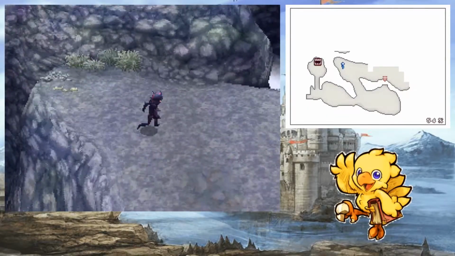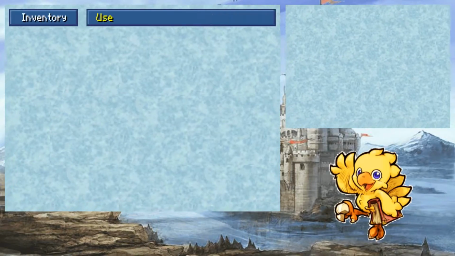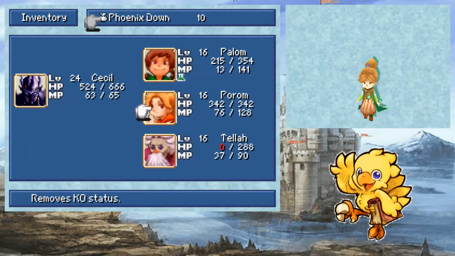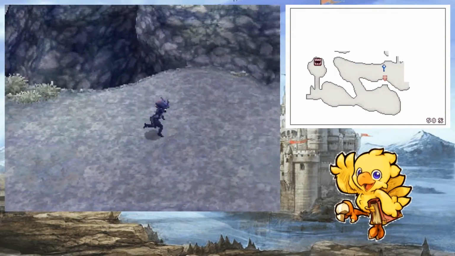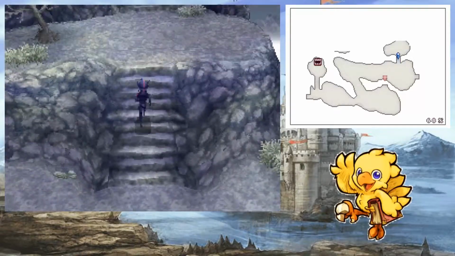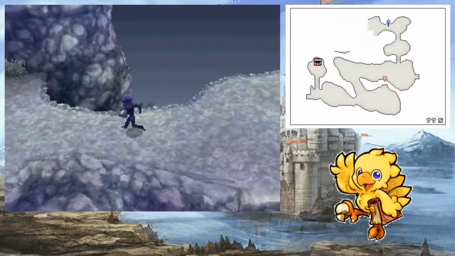I mean, what's Golbez made out of that you need to drop a meteor on him just to kill him? Okay, everyone's healthy. Really wish I'd conserved Palom's MP, because battles are kind of taking a while.